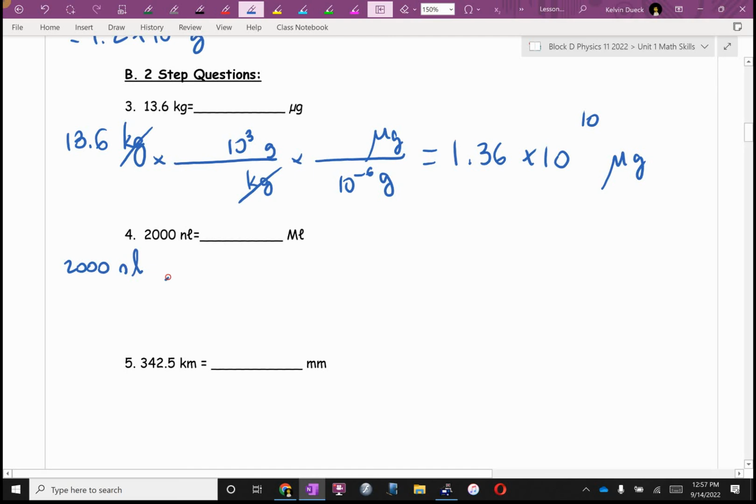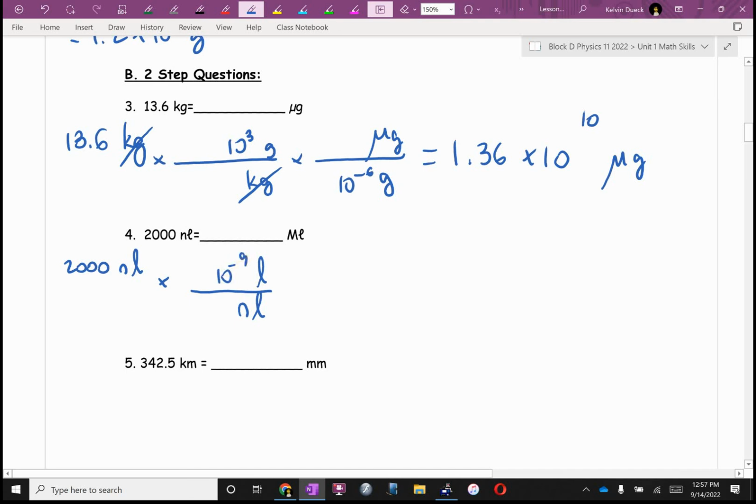All right. This is a 2-step. How can I tell at a glance that this is a 2-step? We're going from one prefix, nano, to another prefix, mega. What's step 1, Logan? I want to get rid of nano. So here's my fraction line. What's going to go in the bottom of the fraction? Yep. On the top, just plain old liters. But I need now on the top, where the metric prefix isn't, which in this case is on the top. What is nano? 10 to the what? I'm letting other people make sure they can find these things too. That's why I kind of call on kids. Negative 9? Yes? Oh, good.